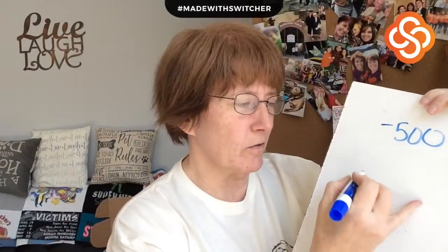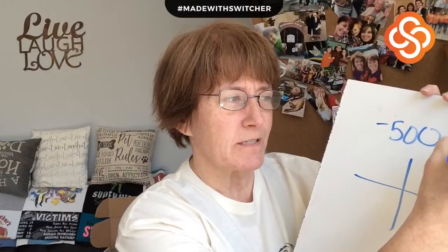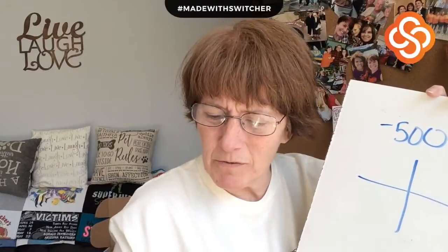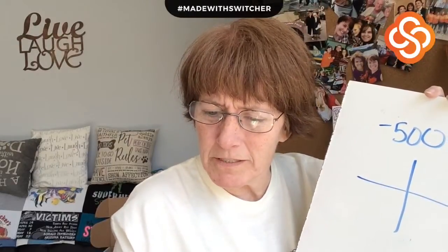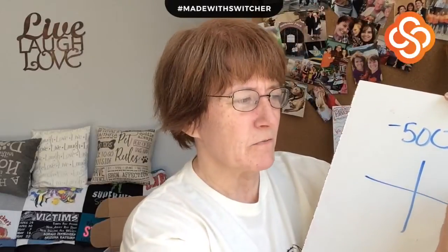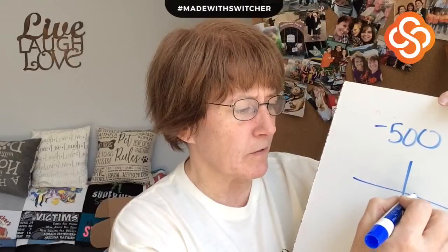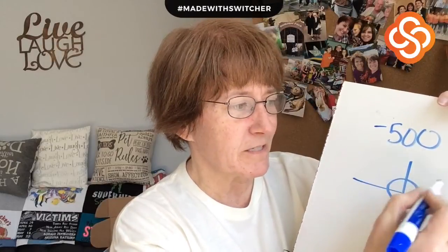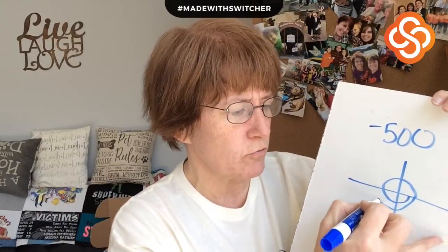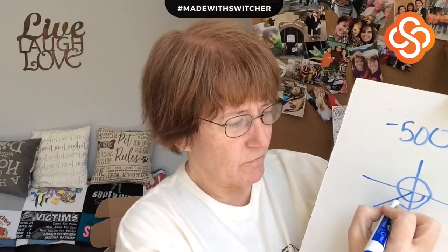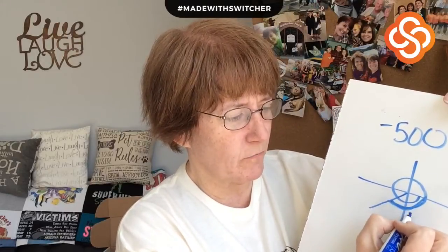So minus 500, where's that going to go? All right, well, a couple of things. I would add 360 to that because I don't want to keep going around. So minus 500 plus 360 is going to be a minus 140. So really we're going to go clockwise all the way around, but then we still have to go another 140. So really this right here is 140.